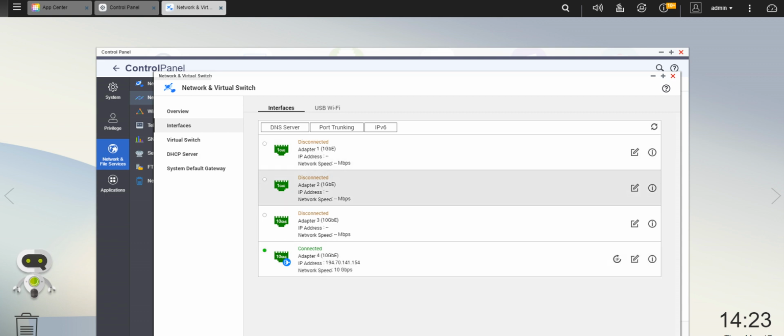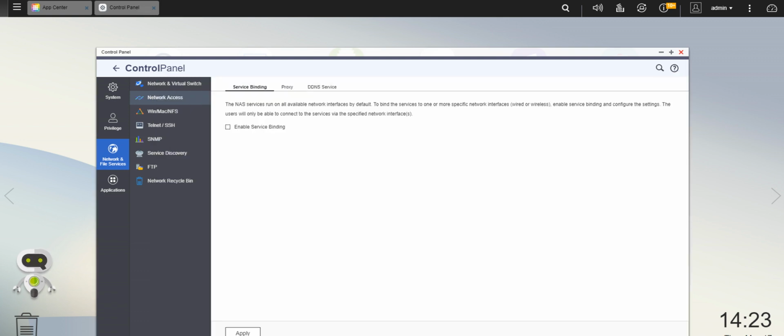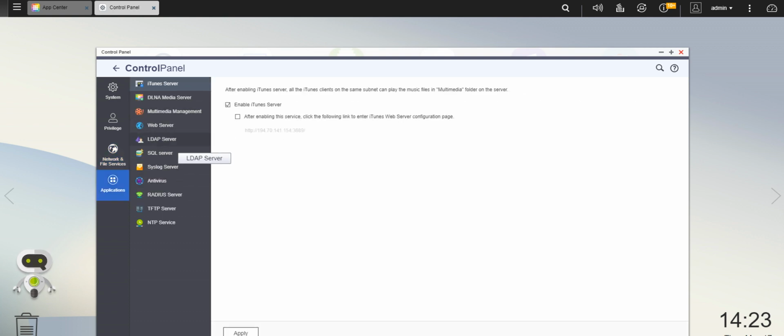But this way you can have all of these devices on one shared switch, and a network switch and a virtual switch is what you can enable with this device. Applications, of course, I've already installed a handful of applications on this device to show you during the course of this video, and filled it with a bunch of files from my editing machine. So they're the files that we're going to be dealing with today. There's nothing too intrusive there, I hope.